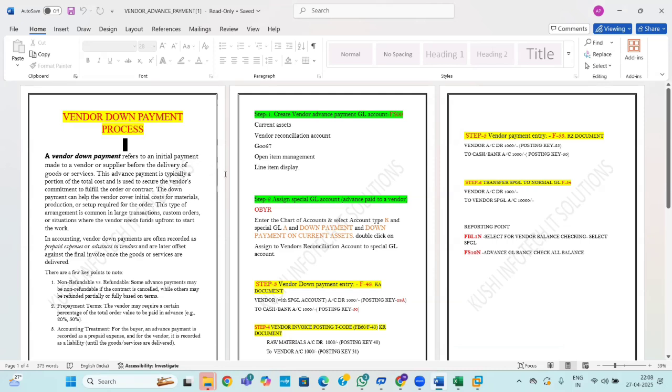Before posting that advance payment in SAP, we need to do some basic configuration. Vendor advance payment comes under current liability. Like that, you have to explain. That is enough, but it will take 2 or 3 minutes. Clearly explain with the T codes also. Then only you will be accepted. Step by step: F-48 request, F-47 down payment request, F-48 advance payment, F-60 invoice, then F-53 rest of the payment. Like that you have to explain.